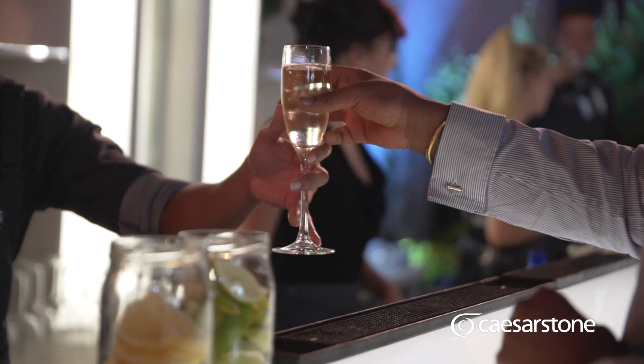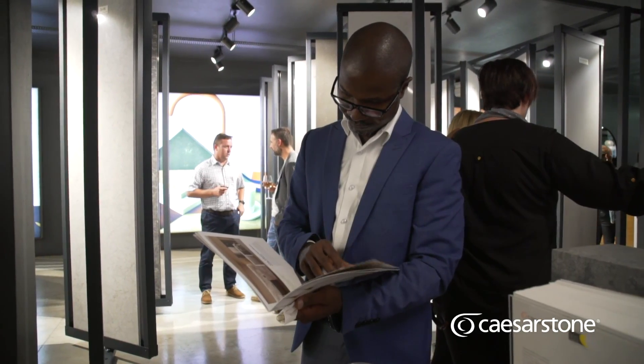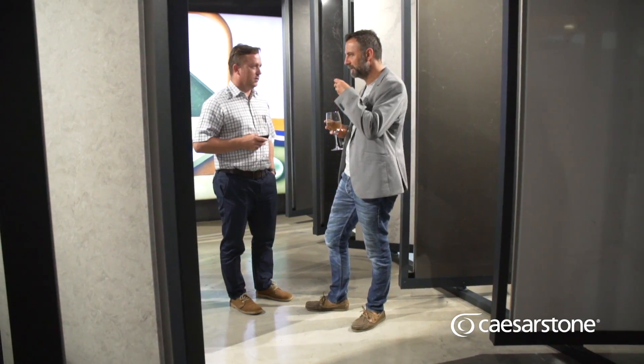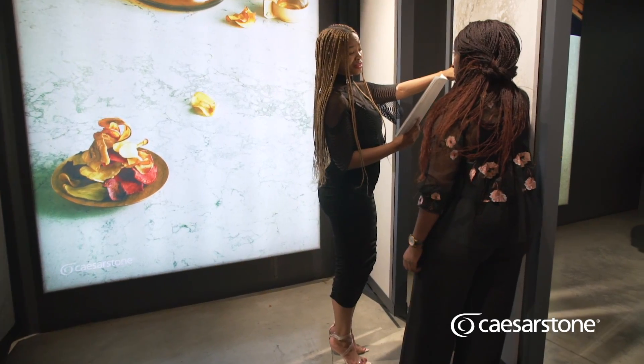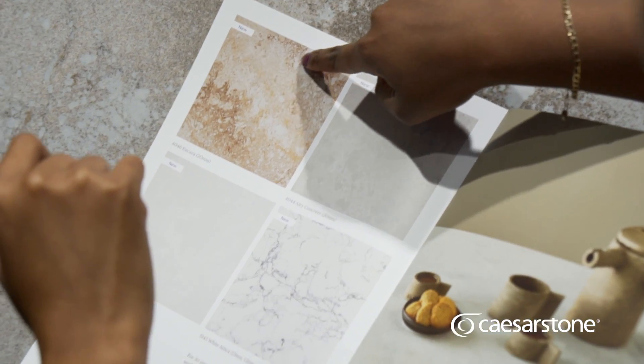The reason why I choose Caesarstone as an architect is certainly its durability. There's so many guarantees of its performance over time, but more than that, to know that you're actually specifying something that is not going to deteriorate, that's not going to stain — you've got that comfort that you are specifying something for a client that's going to be there for the long term. And in our industry, that's a plus. There's nothing like Caesarstone.